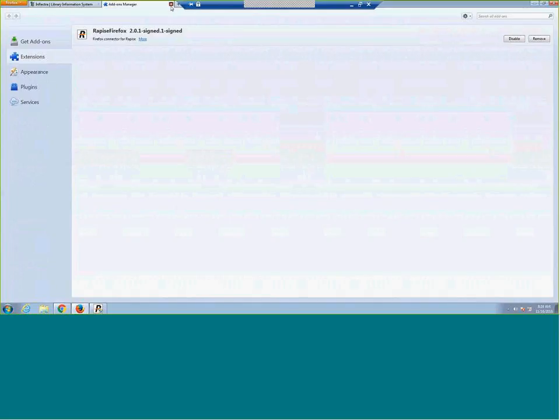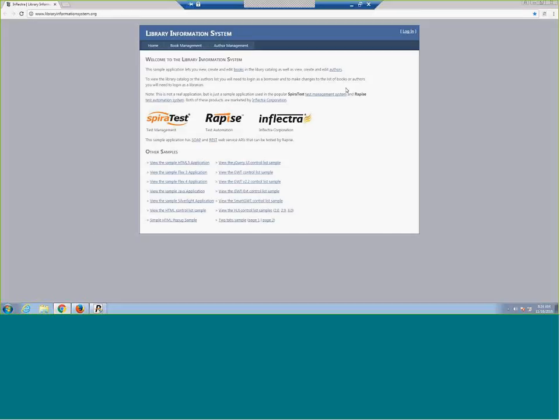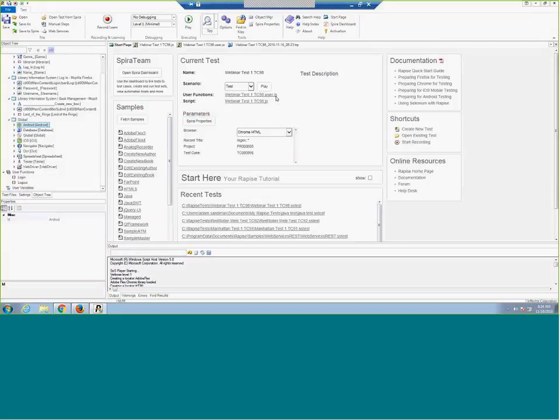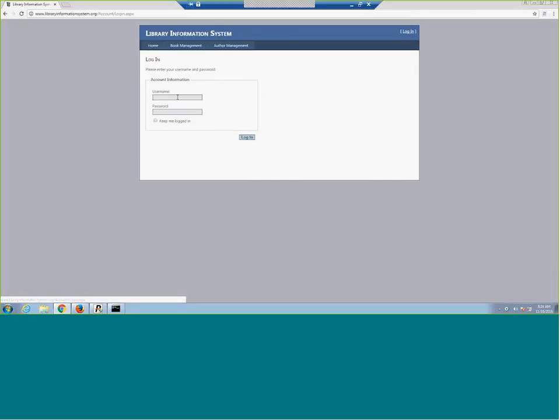There is one for Firefox. There's also one for Chrome as well. They need to be available. So let's try it again. Play.